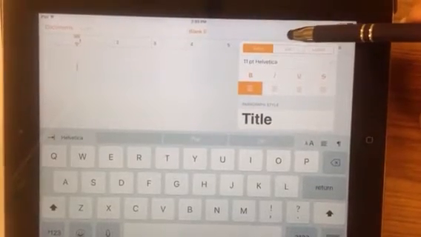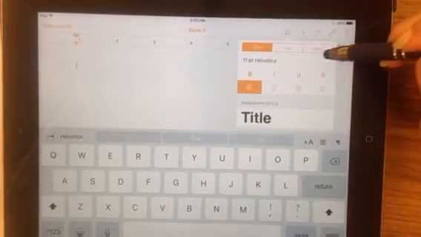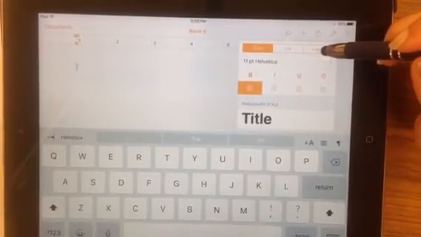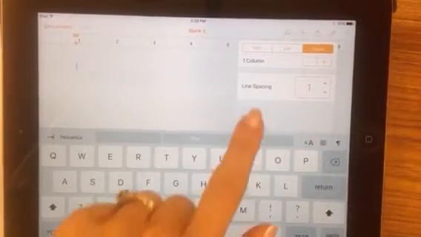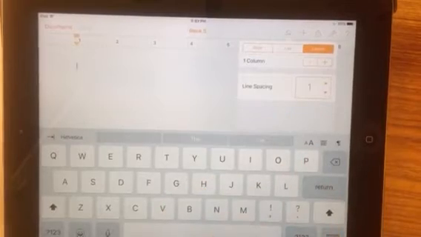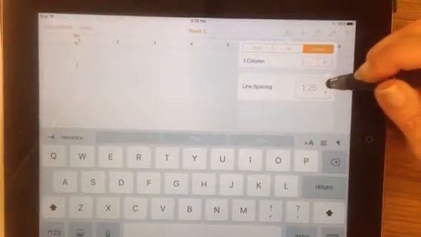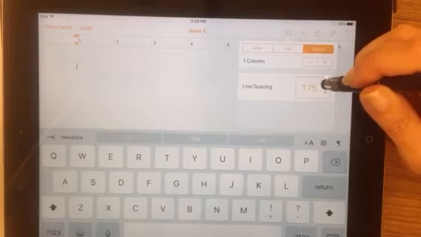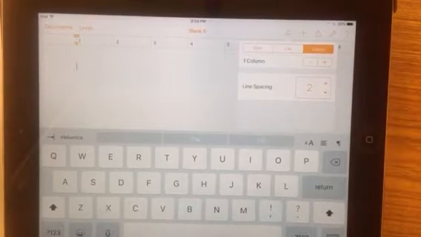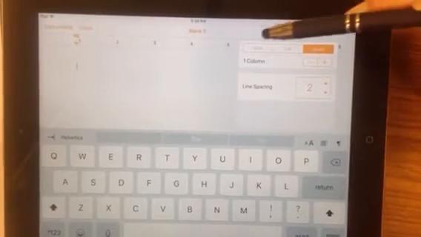So see how if you hit the paintbrush it says Style, List, and Layout. Okay, you'll go to Layout because that's referring to how the page is laid out. And see where it says Line Spacing? Here it says 1. Well, we want to change it to 2. 2 meaning double spaced. So you just hit the arrows until you get to 2. Okay, easy enough? Alright.